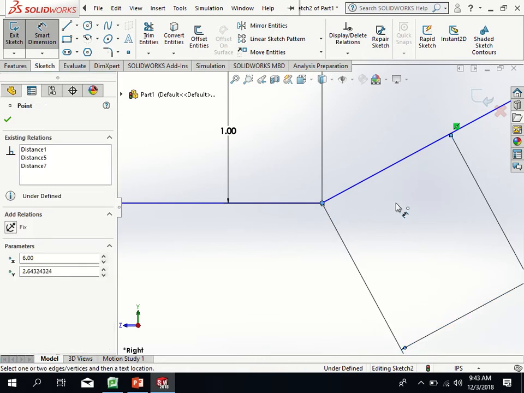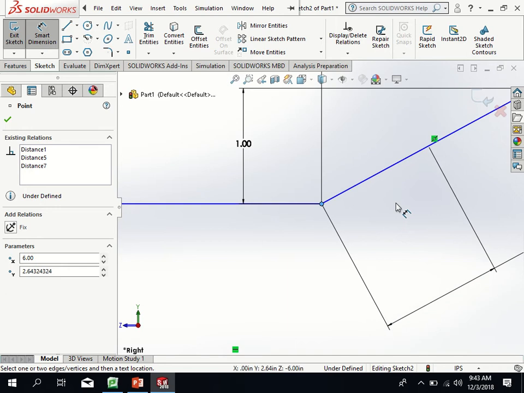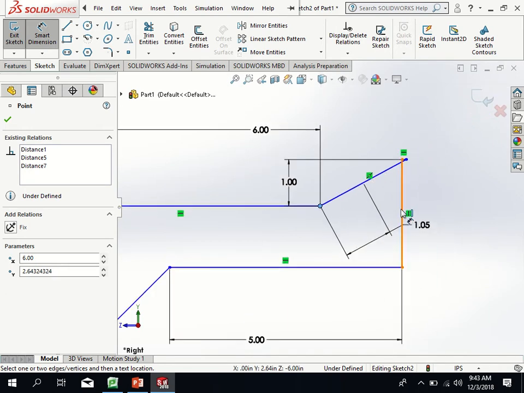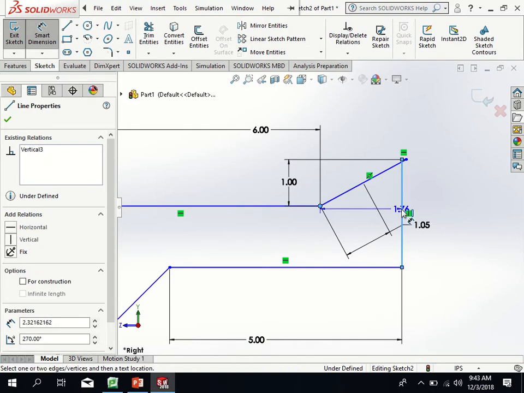From this point to this point. That's a second way to dimension. You can click on 2 different points.